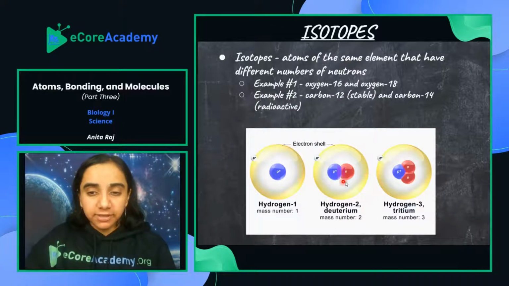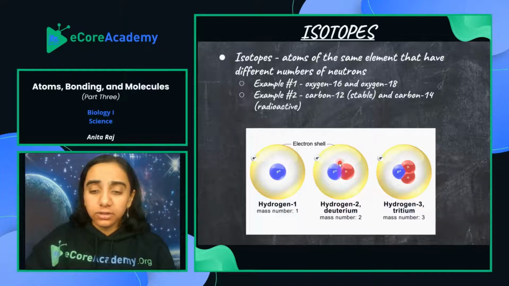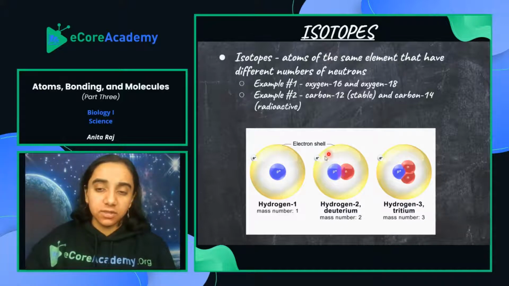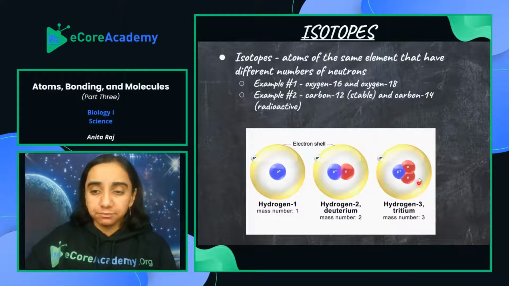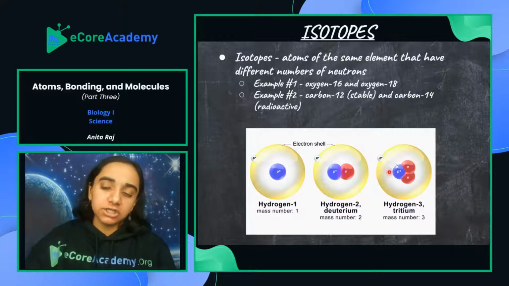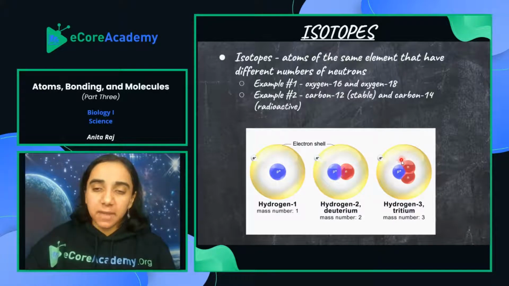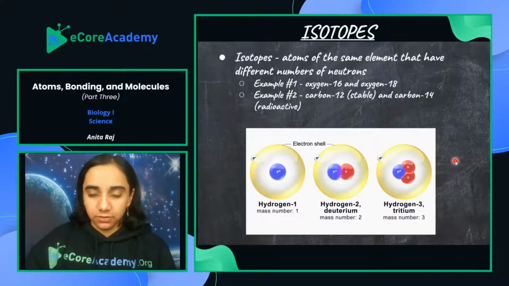Its mass number is 2 because look, we've added a neutron to the nucleus. So now we have 1 plus 1, so now we have 2 atomic mass units in this atom, which is an isotope. And then we even have hydrogen 3, which is tritium. It has 2 neutrons, not just 1. We've given this hydrogen atom 2. So now if we add 1 plus 1 plus 1, we get 3 subatomic particles in the nucleus. So now the mass number is 3 atomic mass units. So these would all be isotopes of hydrogen because they have different amounts of neutrons in their nucleus.